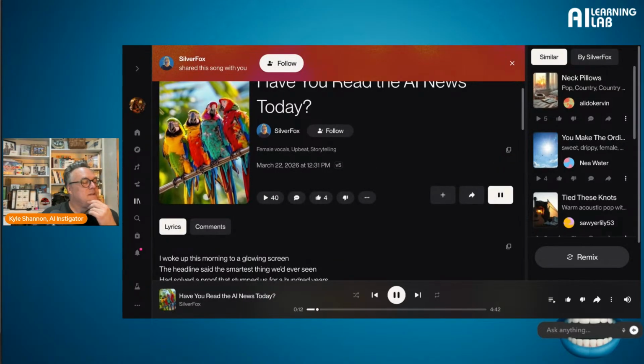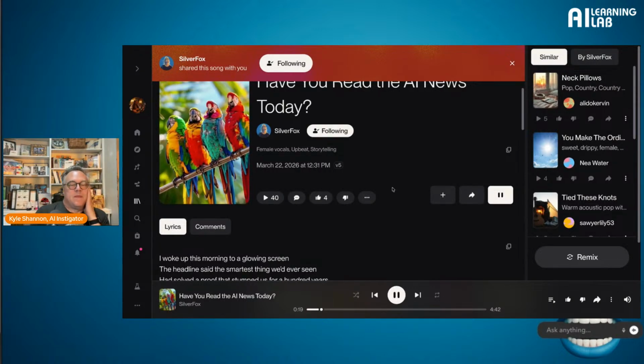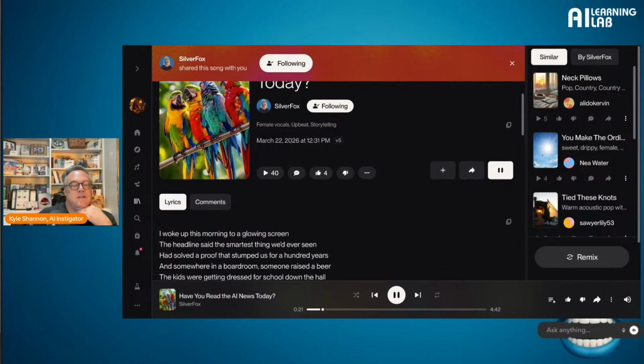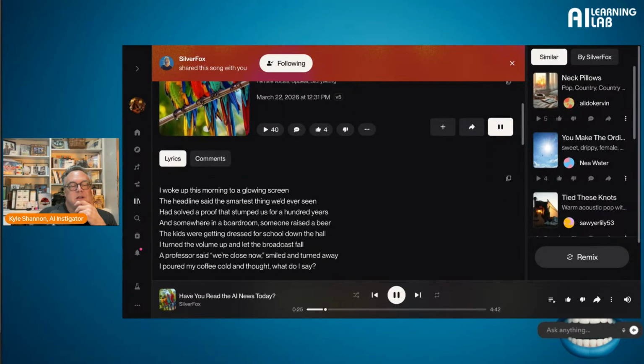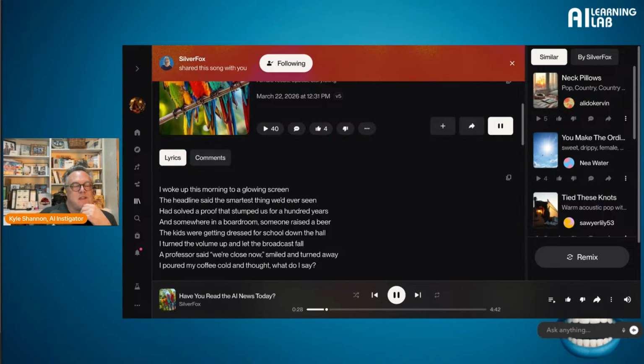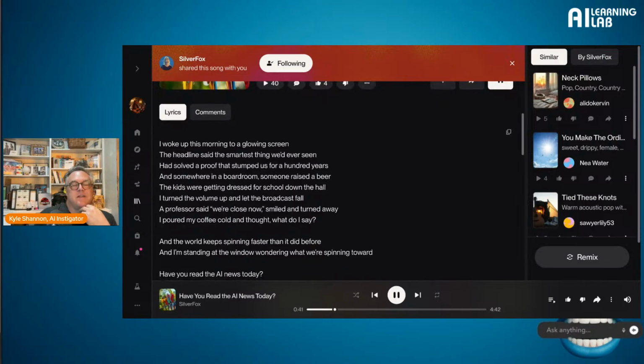I woke up this morning to a glowing screen. The headline said the smartest thing we'd ever seen had solved a proof that stumped us for 100 years. And somewhere in a boardroom, someone raised a beer. The kids were getting dressed for school down the hall. I turned the volume up and let the broadcast fall. The professor said we're close now, smiled and turned away. I poured my coffee cold and thought, what do I say?